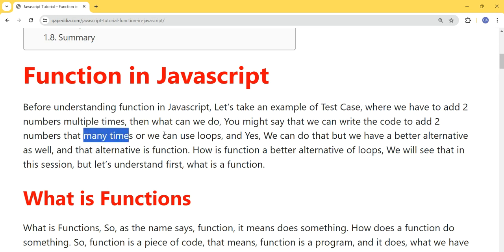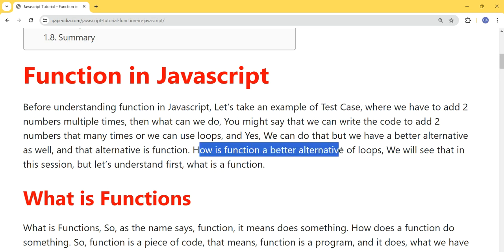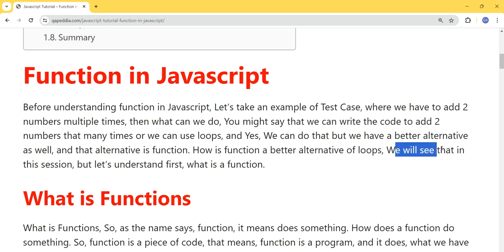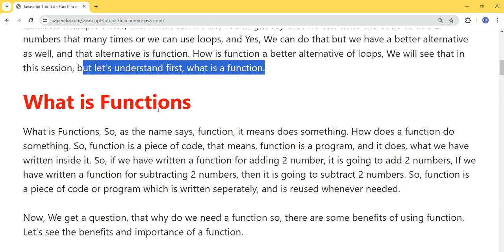Or we can use loops. And yes, we can do all those things, but we have a better alternative as well, and that alternative is function. So how is function a better alternative to loops? We will see that in this particular session, but let's understand first what is a function.